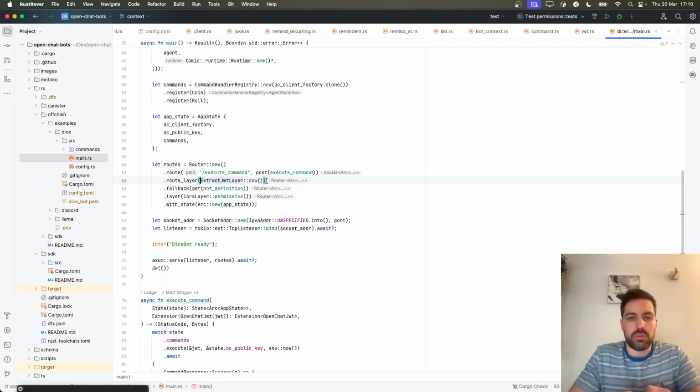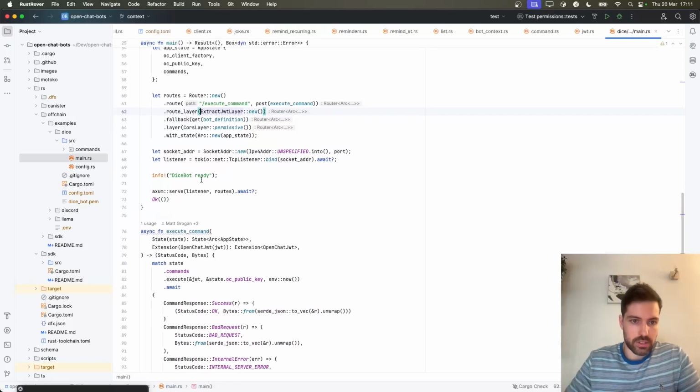So anytime a user will say like /roll, hit enter, the OpenChat front end will call into one of our backend canisters and get a JWT, and that JWT contains all of the command details and then a signature. And that signature can be used to verify that any request comes from OpenChat.